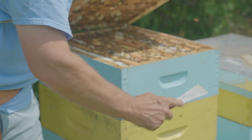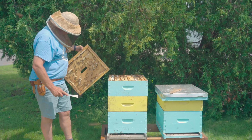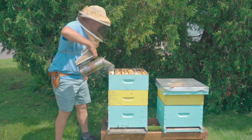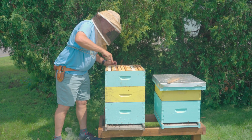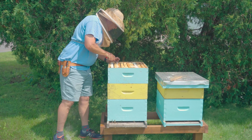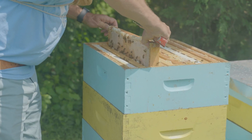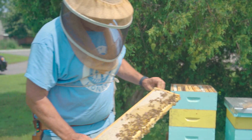The thing with the bees is just to be slow and methodical, not any big banging moments and what have you. So I'll just put a little smoke on the top here. We'll pull out one of these frames here, and I can show you Sheridan College Student Union's first honey harvest. Okay, so what we have here, this is actually a great frame.